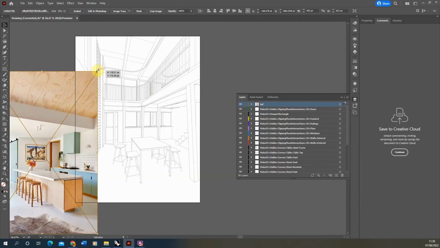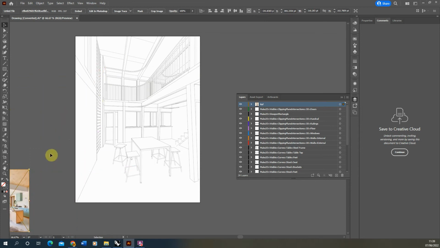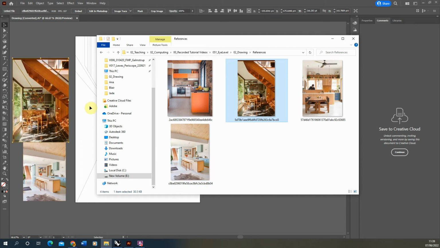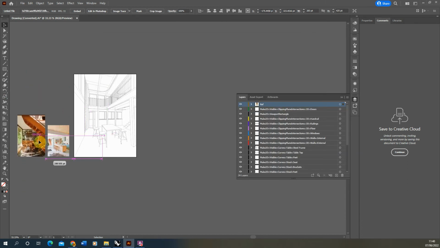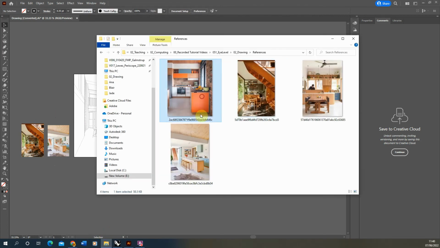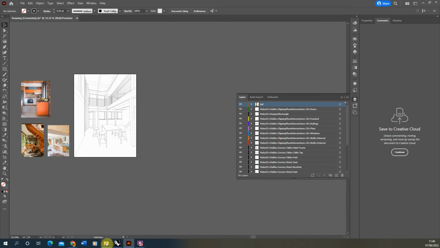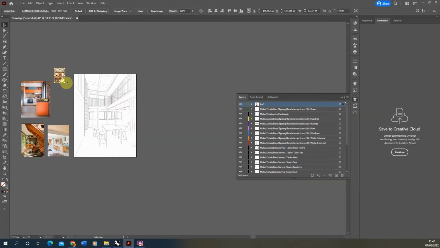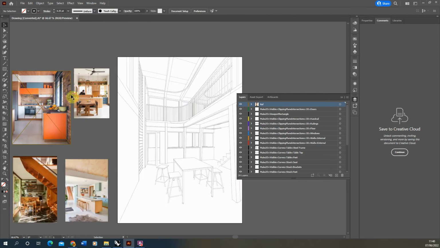We're just going to drop them in, scale them down so they're a nice size, and we'll just sit them just off the artboard to the side of the image here. And we're going to then use these images to select some colours directly from these to use within my image. So we're taking them from references. It might be from site photography you have, or physical models that you might have made. And we're going to use this to help colour in the image and get a nice overall colour palette for this.